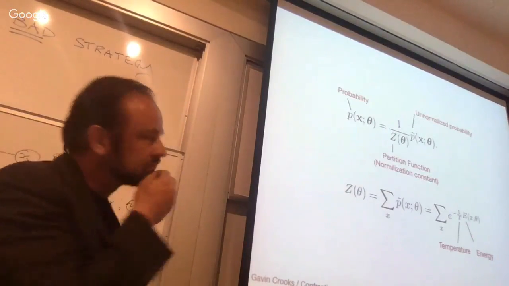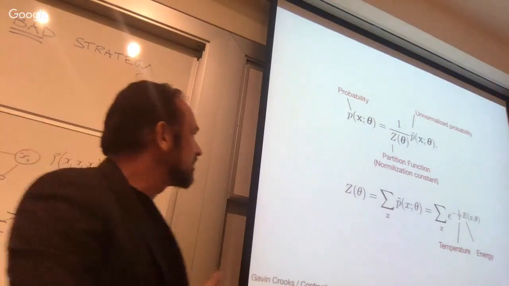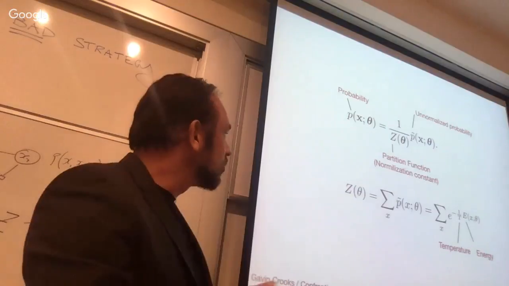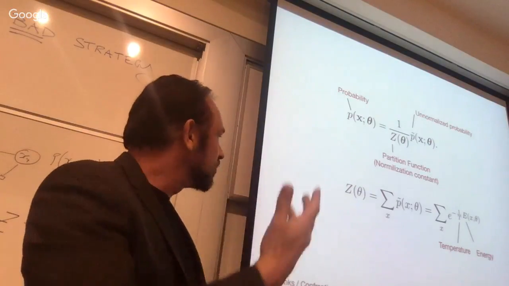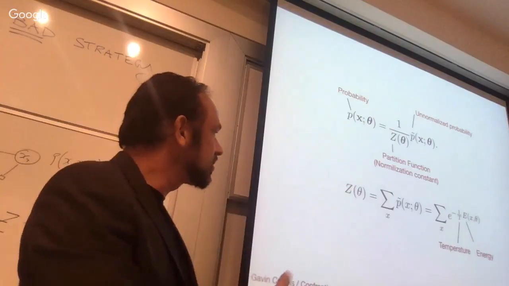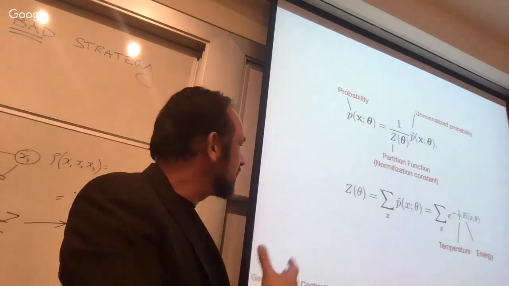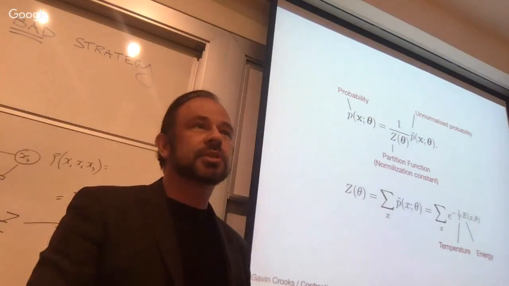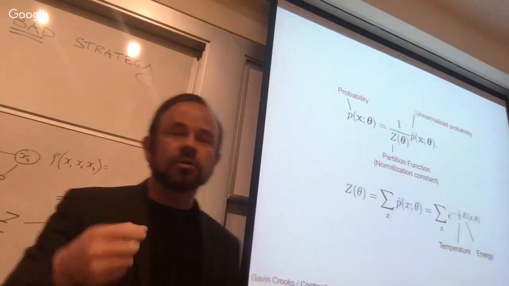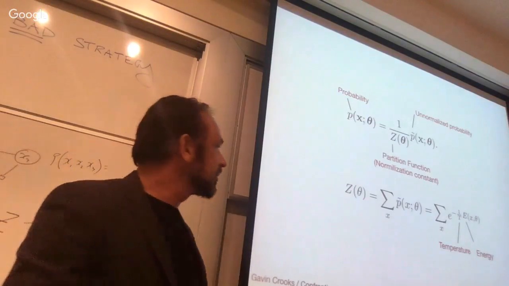So, definitions. The probability is equal to this partition function times some unnormalized probability, the p twiddle. And again, we often think of this p twiddle as being composed of an energy and a temperature. And often in the machine learning world, you set that temperature just to unity and forget about it. Although often it's useful to think about that temperature as itself a controllable parameter.